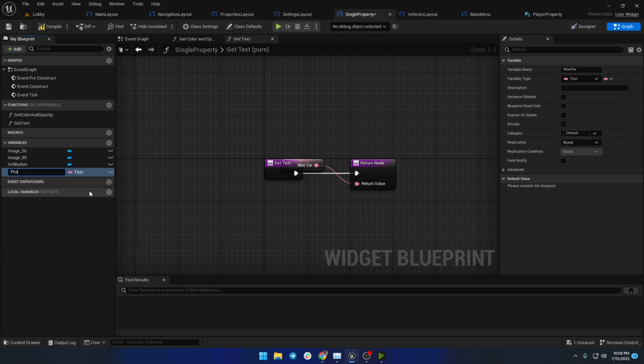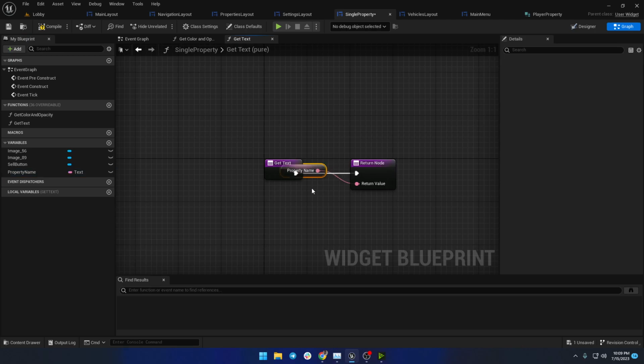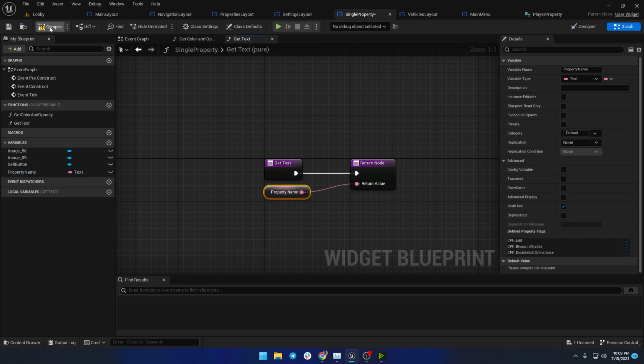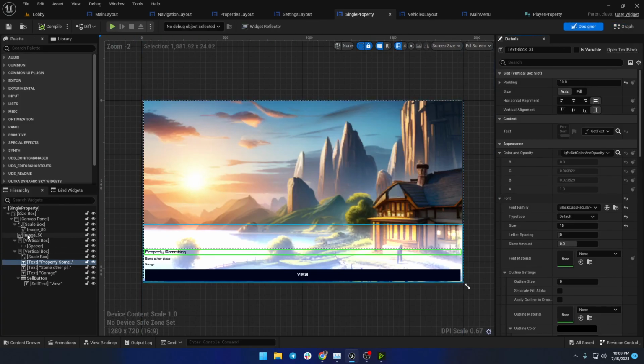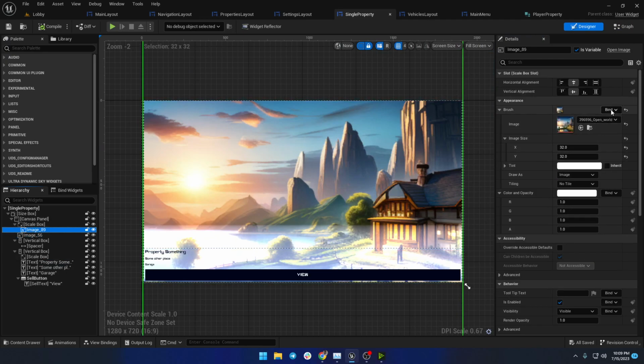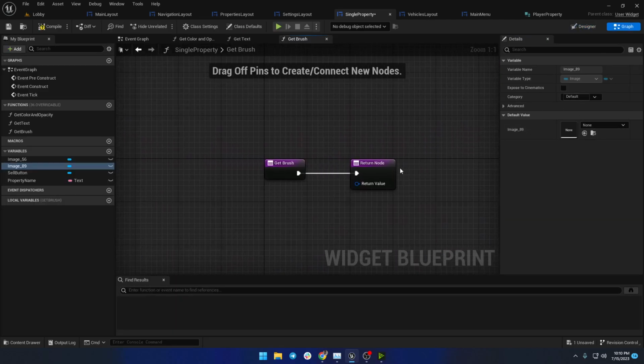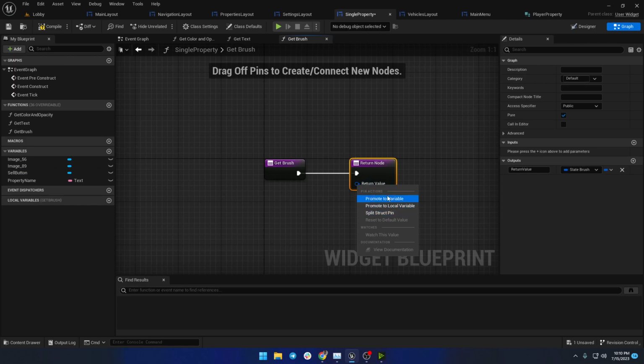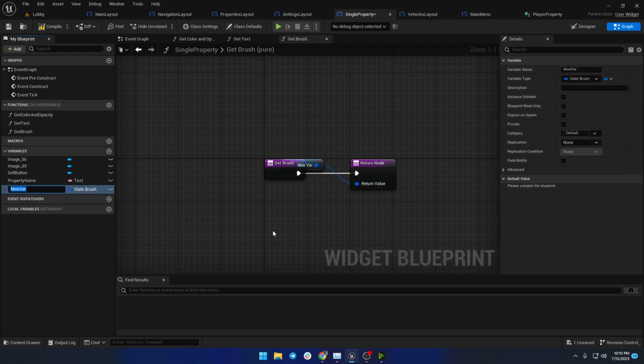Let's call it property. Nice. And I think the image was, no, this one right here. Okay, so create a binding and then promote to variable and call it property image.